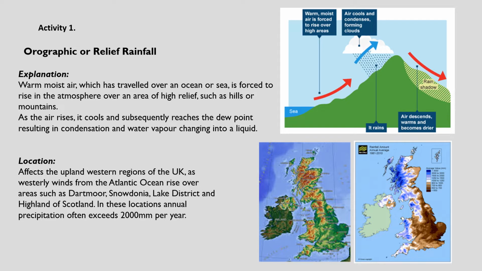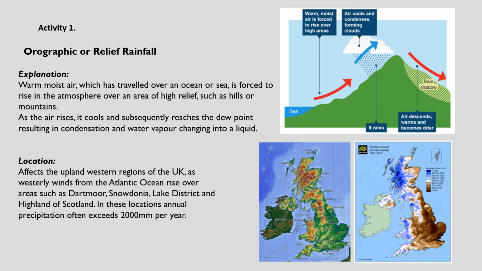So one side, the side where the prevailing wind is coming into contact with the mountain, you'll get higher levels of precipitation. But on the other side, you'll actually get less precipitation than the average, because it's in that rain shadow. So the air has descended, it's already lost lots of its moisture as it came into contact with the mountainous region in the first place, and as it's descending, it's warming up and it's becoming drier.